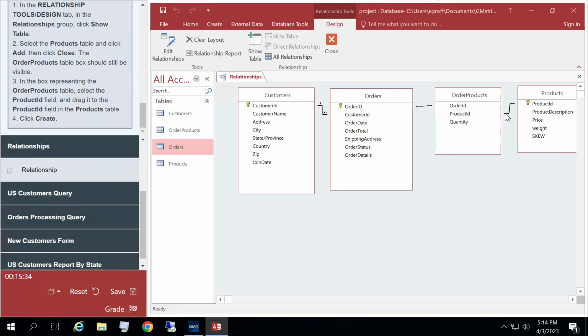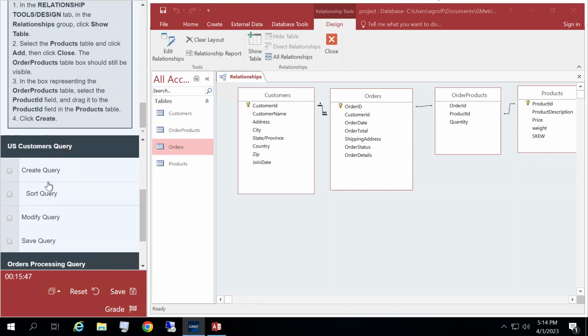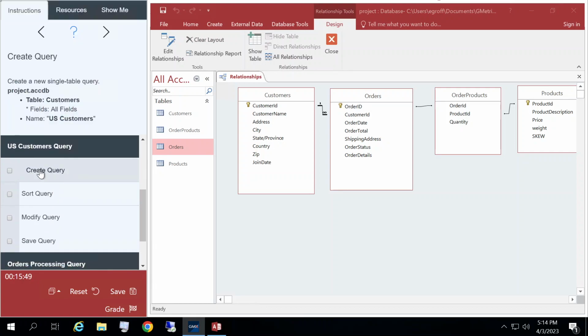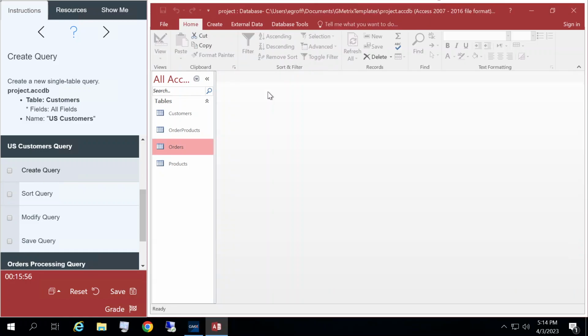And you can see that line connects the two fields in each table. Check that off that you've completed it. And we can move on to the US customers query. We can save these relationships and close this window.